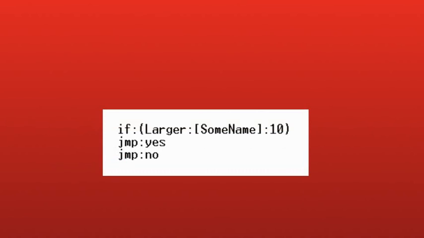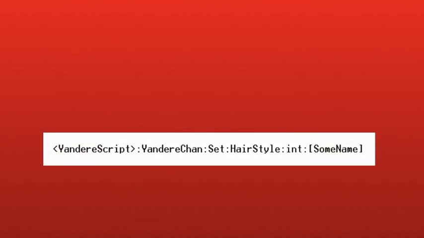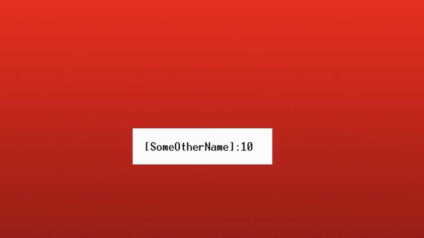For example, since we got a number in it, we can use an if condition to check if it's bigger than another value. Or even directly set this value to anything else. PoseMod variables can also be set with direct values. You can also do some basic math with them, like adding, subtracting, multiplying, or dividing.